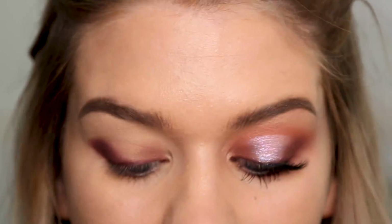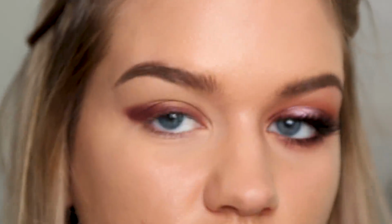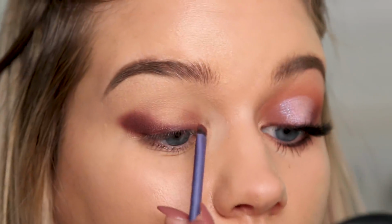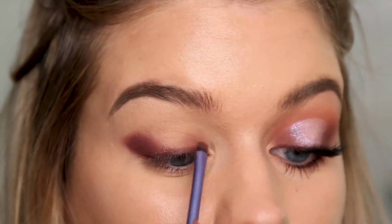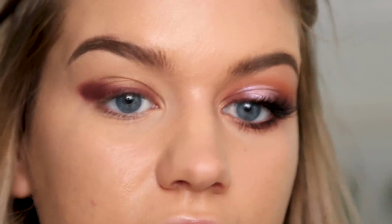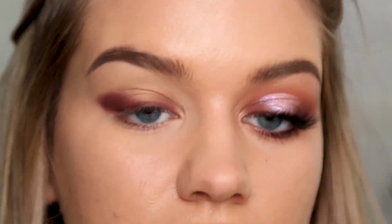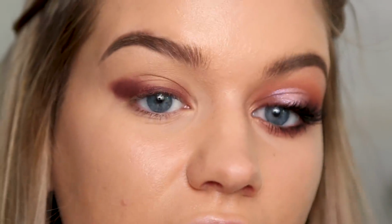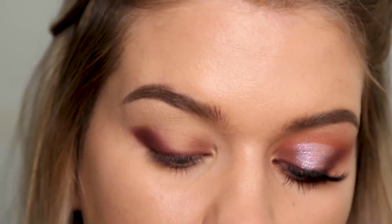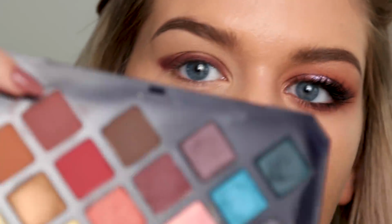And it's not even that I don't think that these are good shadows or anything like that. It's more so that I can't achieve some of the looks that I'm thinking of without adding to that palette a little bit. So I just wanted to add those underneath so that I could make this really nice and dark and a little bit more dramatic. I liked that the look that we did on Alana looked a little bit more ethereal. I thought it was really flattering for her, but I wanted to show you guys, if you wanted to attempt a more dramatic version of that, this is how you're going to be able to get that kind of more impact.